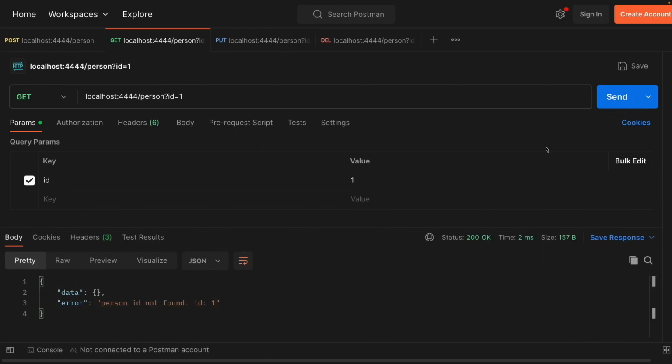So this is the end of the lecture, and in this particular application we have completed the data layer, we have created the test cases, and we have created the APIs. In the upcoming series we are going to use different frameworks like Gorilla Mux, Chi, Echo and other things to see how to create the APIs. So this is the basic one.